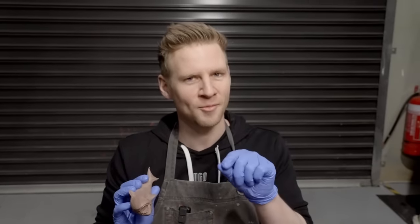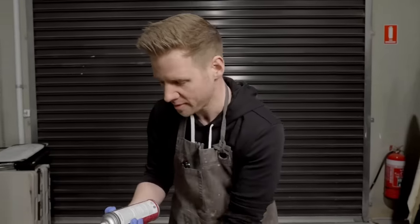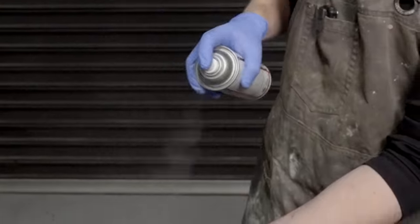I have my tuna ready to make a silicon mold. Have you figured out why I'm excited that I'm going to be casting a tuna yet? I'll wait. Honestly, this one's going to be way more straightforward because there aren't too many areas that are going to hold air.